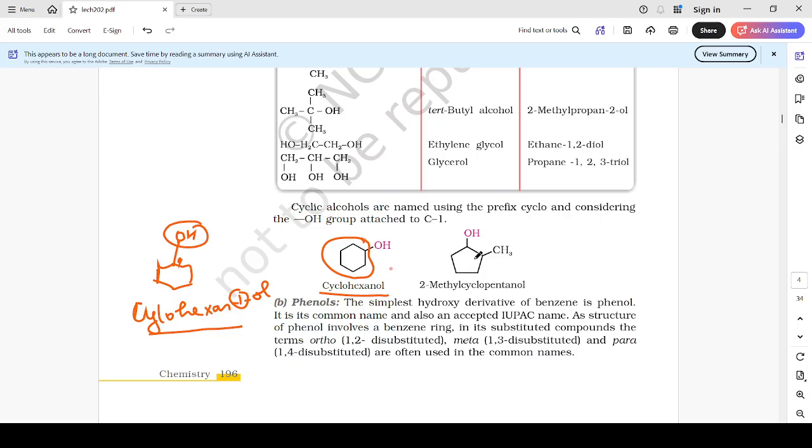The second one, let's look at this compound here. Here you can see there are two functional groups. Actually, there is one functional group and this is a substituent here. According to priority order, you should prioritize OH rather than CH3. So this gets 1 and this gets 2. So at the second carbon, I am having a methyl here. So 2-methyl, and it is a cyclopentane, 5 carbon system it is, cyclopentanol.